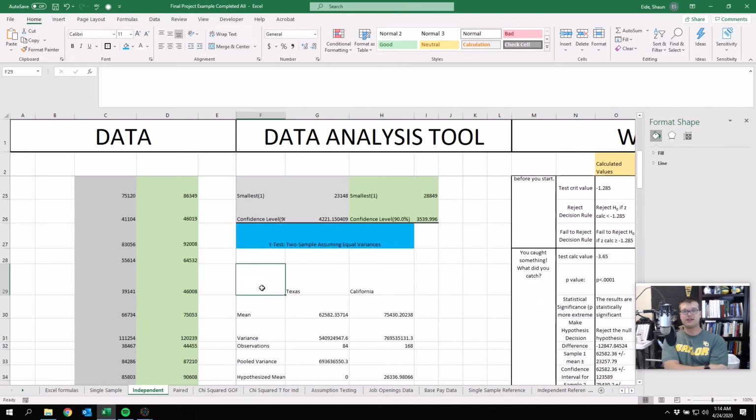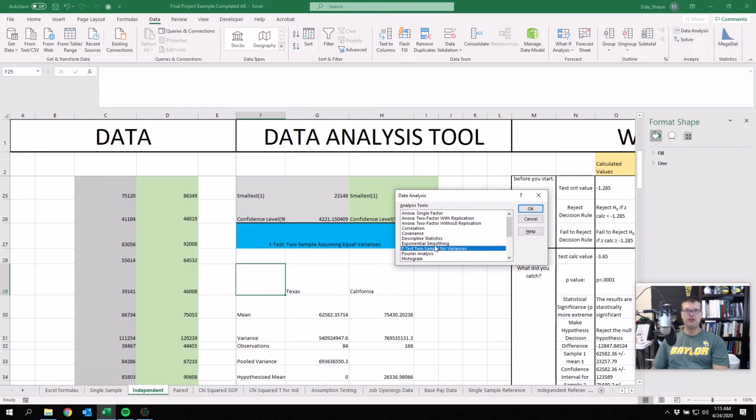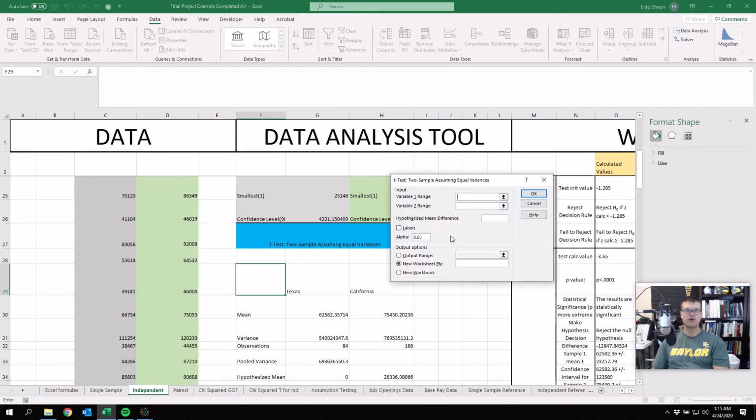So we're going to run the T-test to compare the independent samples between Texas and California, the independent samples of salaries. Okay, so I'm going to go Data Analysis, and I'm going to do t-test assuming equal variances.